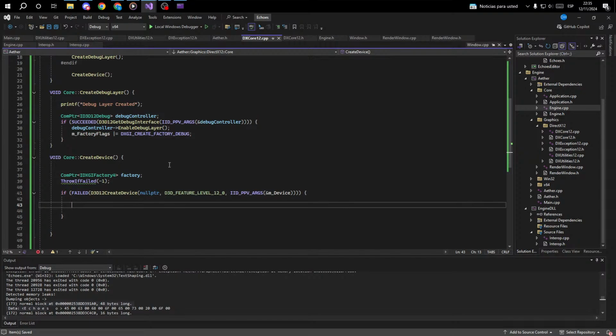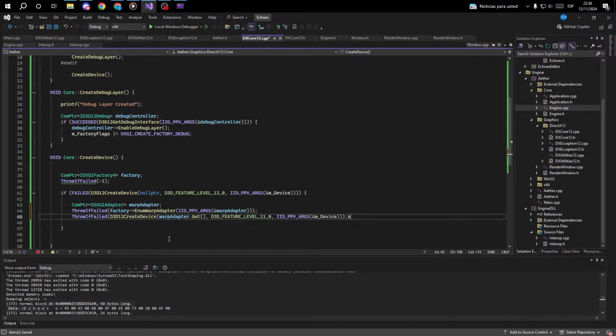Now, if we try and create our device and we cannot find the correct graphics card, this null pointer here represents give us whatever graphics card you can find. If we've used that and we've not found any at all, then we can fall back onto our CPU and say, look guys, we don't have a GPU, but can we get away with using the CPU? And for that we can call a warp adapter.